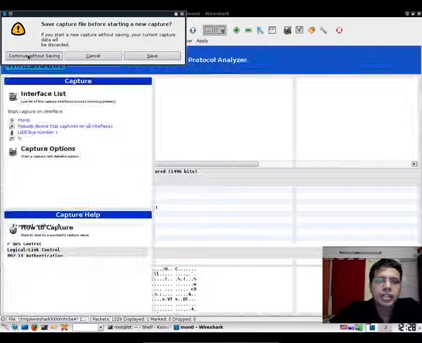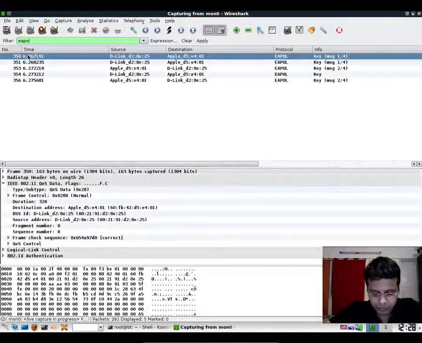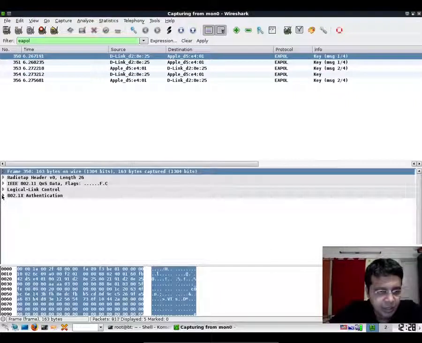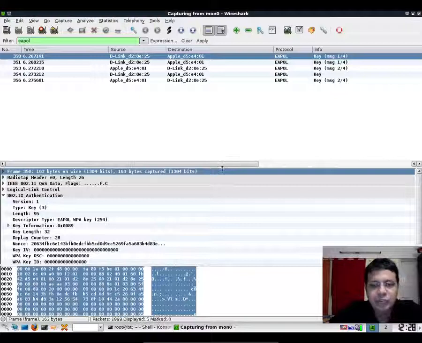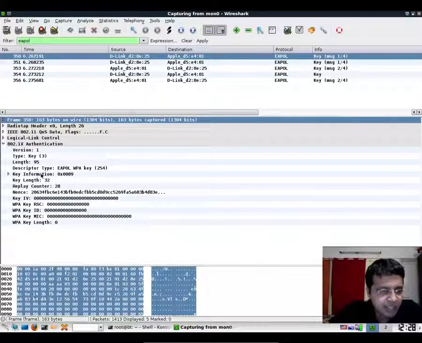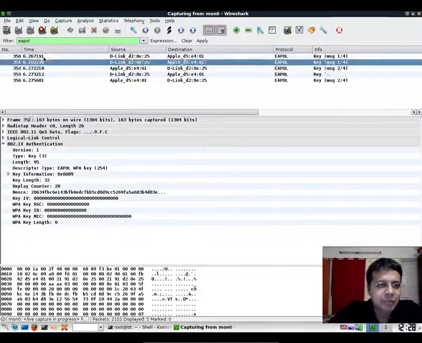One of the other techniques, of course, is to send the deauthentication. Okay, here we are. So we have all the 4 packets with us, hopefully. Let me just quickly verify this in a second. I have a little trick way of verifying that we actually have all the 4 packets. I'll teach you that a little later. For the time being, at least let me ensure that we have all the packets. Yeah, so we have all the packets.